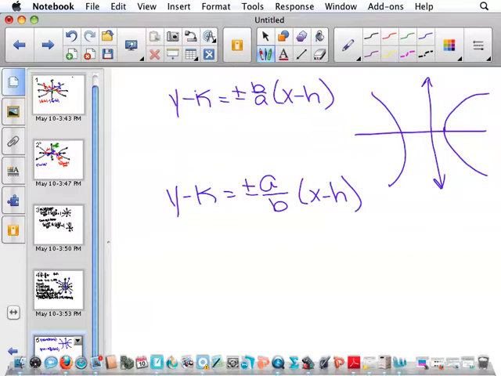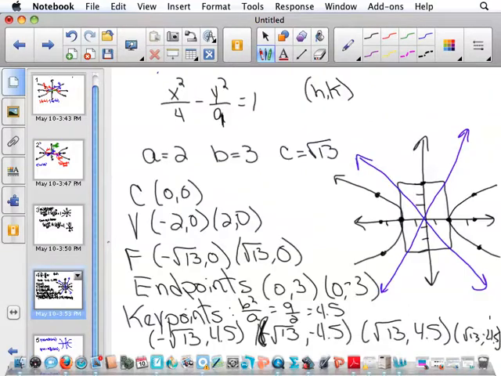If you go back to this particular example, when I'm looking for the equation of this line, you can think about this as the change in the rise over the change in the run. What's the rise here? The rise is b. What's the run? The run is a. So for the equations of these asymptotes, it will just be y is equal to plus or minus 3/2 x.